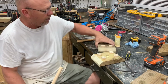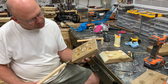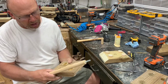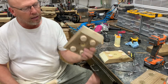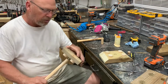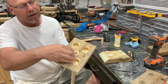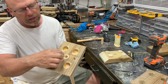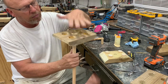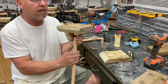So to fix that, what I did is I went back and drilled a 1-inch hole, another Forster hole, almost to the top, and put it from the bottom side. And now when you tighten this up and it's pulling this, holding the stack together, it pulls that down. I might even make another block of wood and glue it into that to lock that in place permanently, so it doesn't push down and out just like that right there, like it just did. So we'll see if we can't fix that in there somehow.